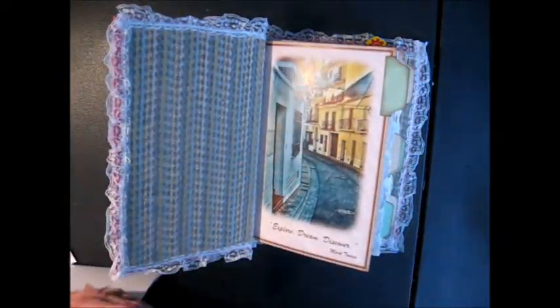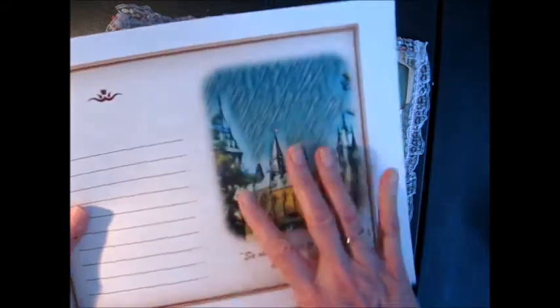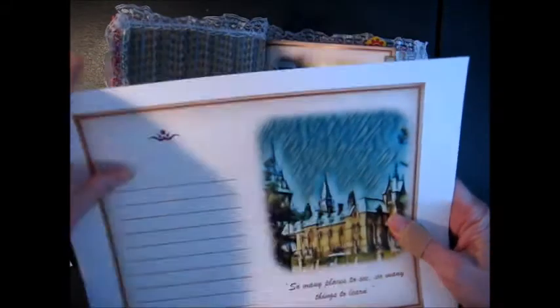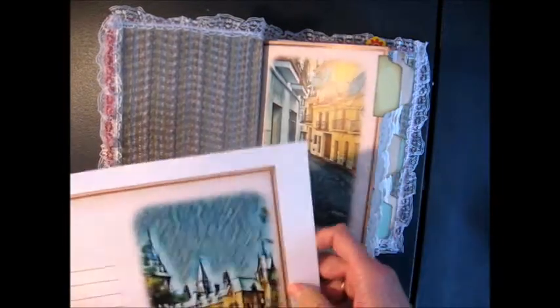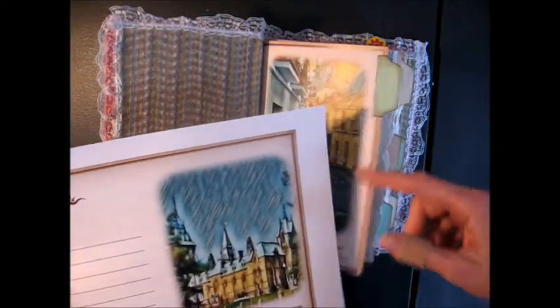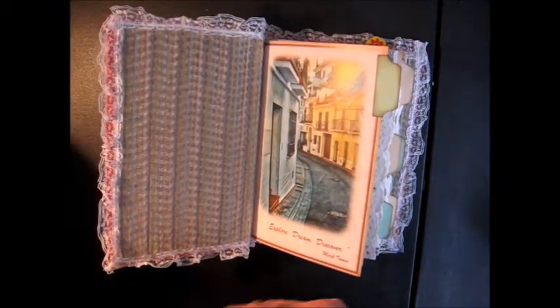I've got 29 pages of images. I've only used 12 to make this, and they start off like that, and you can just trim around and fold it in 2 to make the signatures, but then you can also cut out some of the images and make different types of little inserts for the book. And I also used these images, which are postcards.